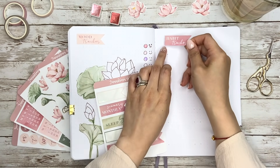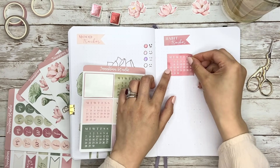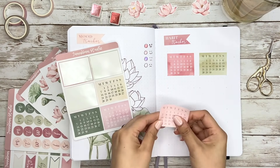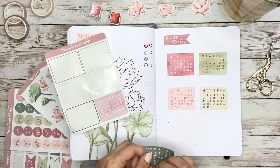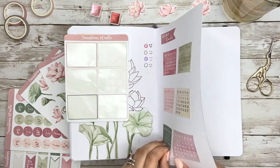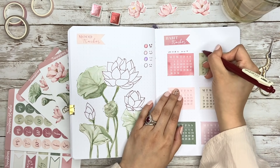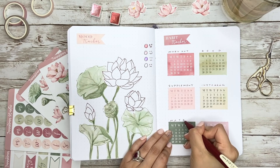After writing down the legend, I'm going to work on the happy tracker on the right side. The X and Y axis style is still one of my favorite layouts, but these days I prefer to use a mini calendar because I can easily see the final results at the end of the month and analyze it more clearly. This is just my personal preference. For beginners, if six habits are too overwhelming, maybe start with three or four. And of course, if you need more, feel free to modify it.